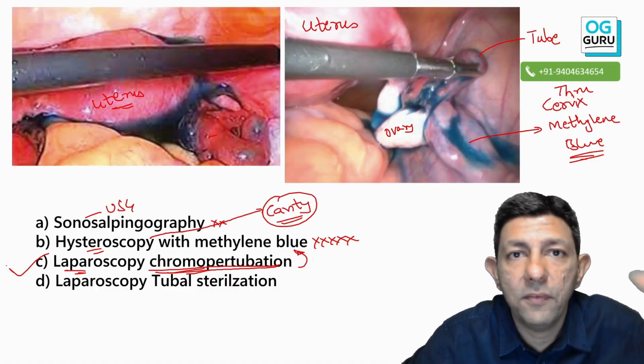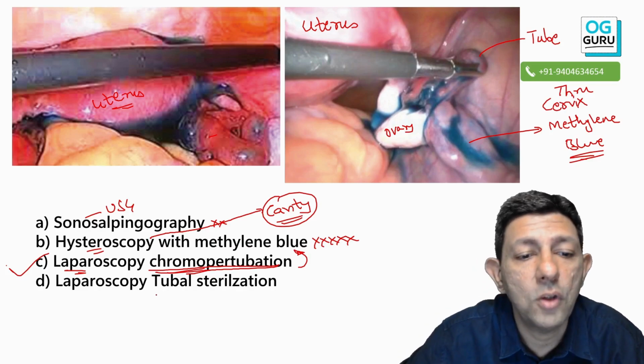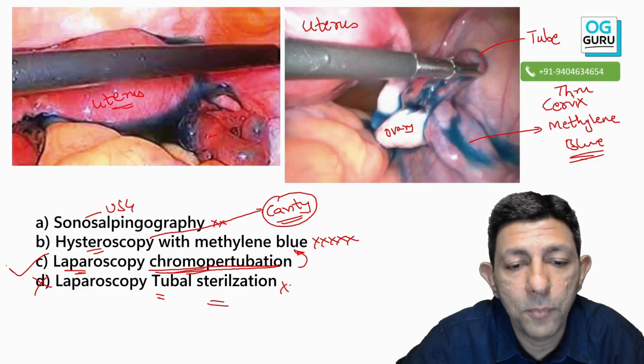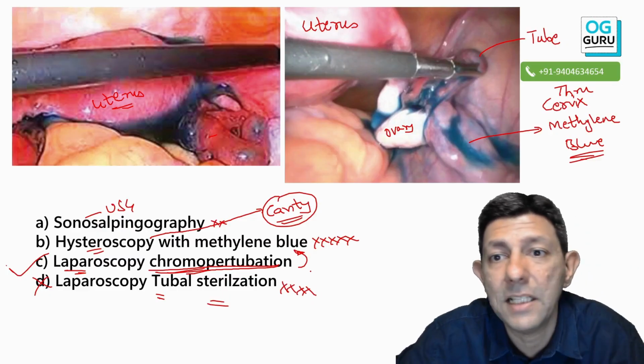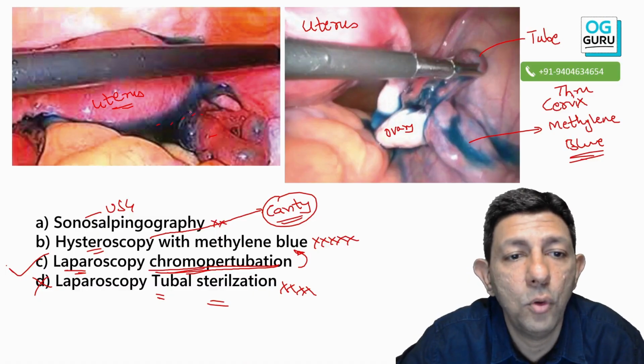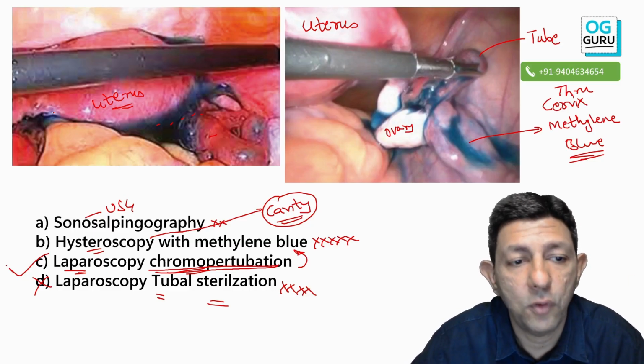Okay, so we can see from the terrace, from the outside, so I can see uterus, ovary, tubes. This is not a laparoscopy tubal sterilization. In laparoscopy tubal sterilization, we put those white color bands. Bands are put on the tube. Here the tube is held. We're just checking the spill. You can see clearly blue, blue, blue. So this is done for an infertile patient as a test for tubal patency.